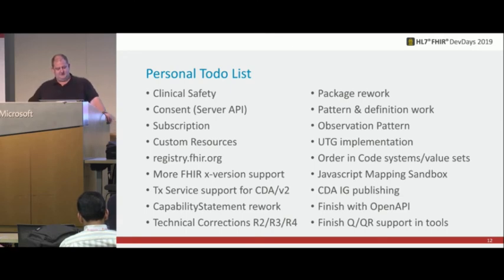In early August, I need to get technical corrections out for R2, R3 and R4 to fix all the things we know that are broken in the supporting infrastructure. So that's all about the snapshots, the value sets and the packages that support them. We won't actually be changing the standards themselves, except for some technical pointer stuff and documentation support stuff that we found that's wrong in release 4, but won't actually be issuing any functional corrections to them. It's all technical corrections. And as part of that, we'll be reworking the way packages work.